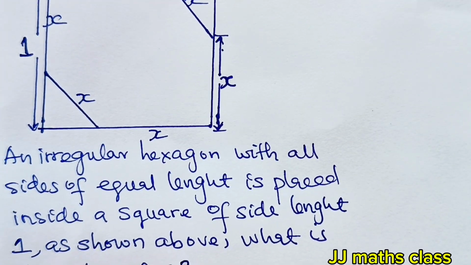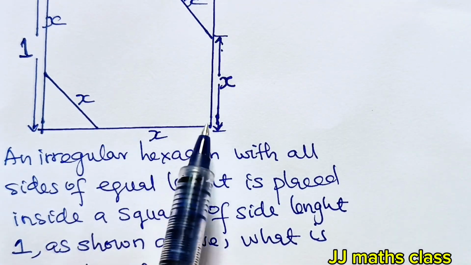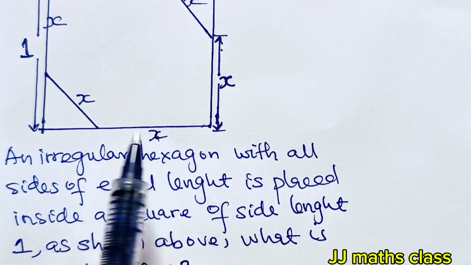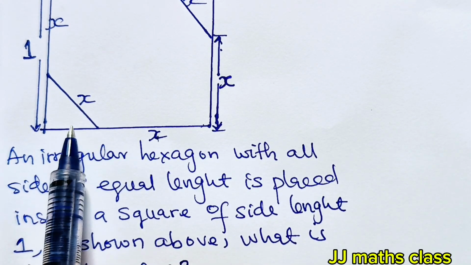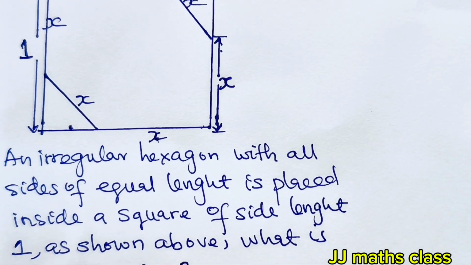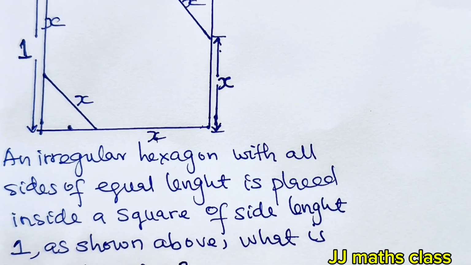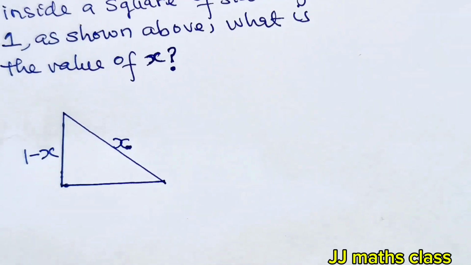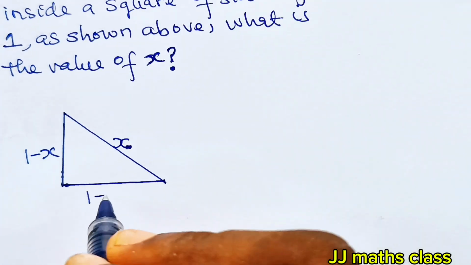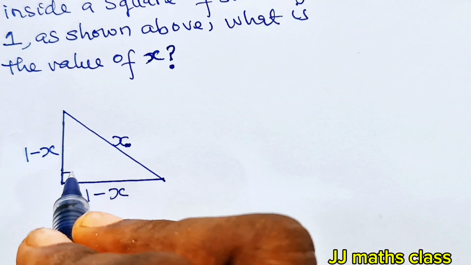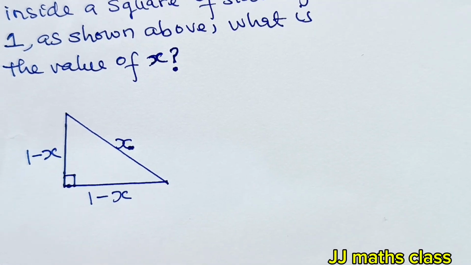Now similarly, from here to here is 1 as well, and from here to here is x. So it means that this remaining portion is also 1 minus x. I would like you to watch this video to the end because it's actually tricky but interesting. Okay, so this side is also 1 minus x. So that means that we have 1 minus x here as well. And remember that this is a right angle triangle because this is 90 degrees.